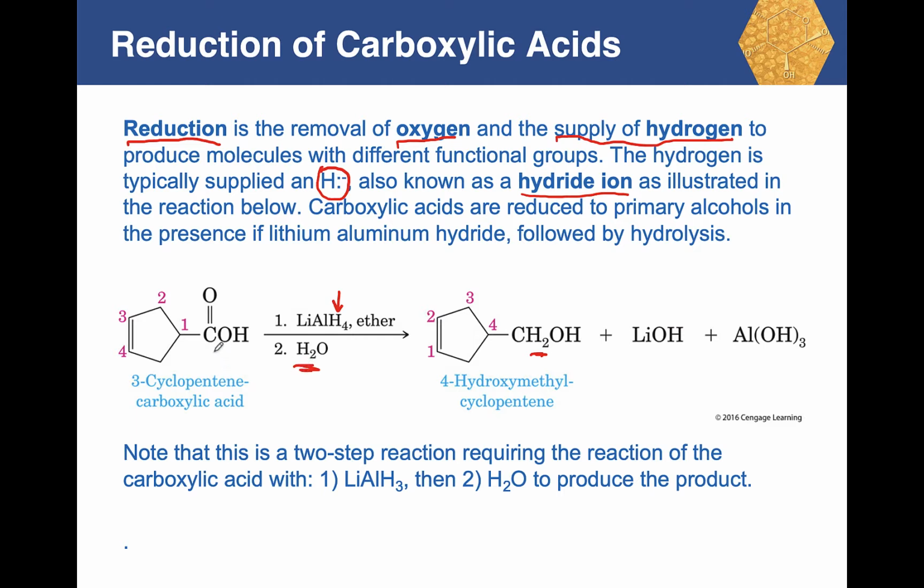So let's trace this reaction. Here's that carbon of the carboxylic acid right here. Here it is right here. This carbon has now two hydrogens from the lithium aluminum hydride, which means it's a reduction, and it has an OH. So this is a primary alcohol. So, conclusion. Carboxylic acids are reduced by reducing agents such as lithium aluminum hydride to form primary alcohols.